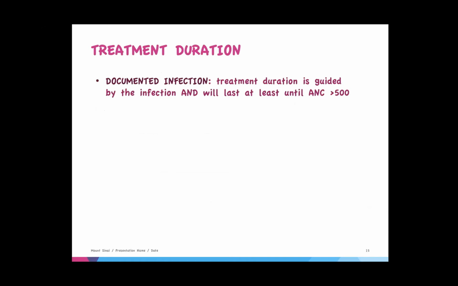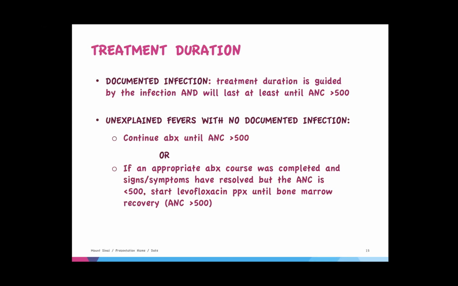So let's say that the treatment is 2 weeks and you complete the 2 weeks, but the ANC is still 0.3, but you've seen that it's getting better. You maybe do 3-4 days more of antibiotics, and when the ANC is 0.5, you stop. If you have no idea what's happening to the patient, usually, if you know that they have neutropenia, you continue the antibiotics, even if you don't really know what you're treating, until the neutropenia gets better.